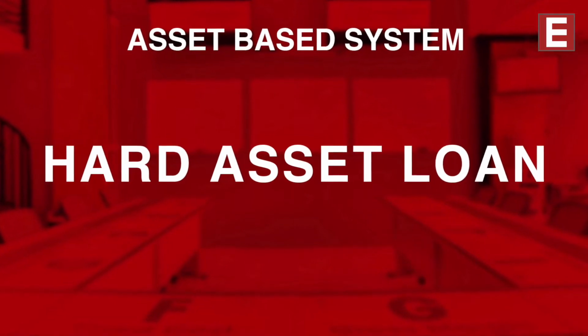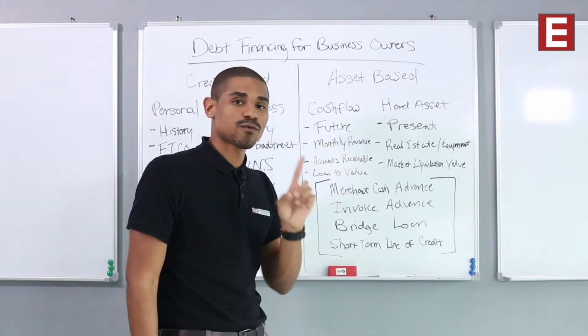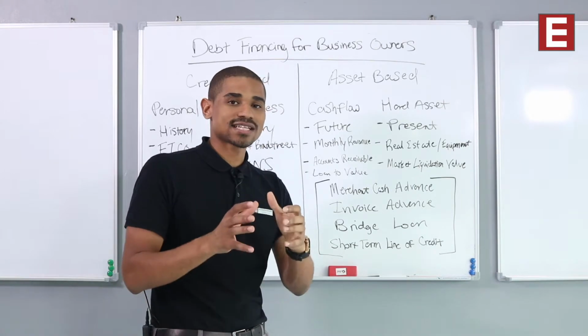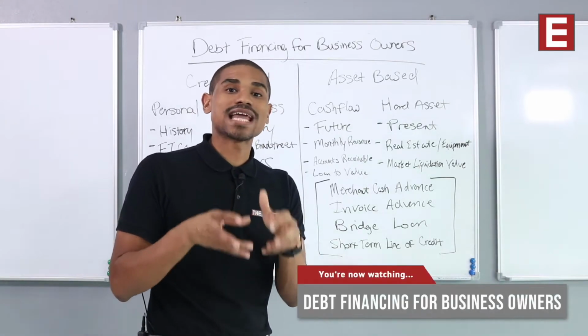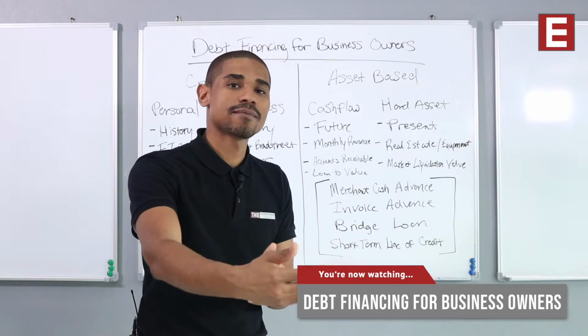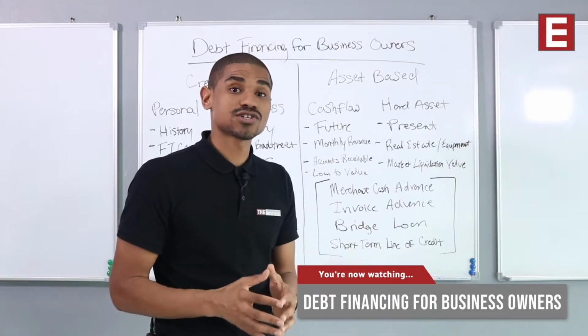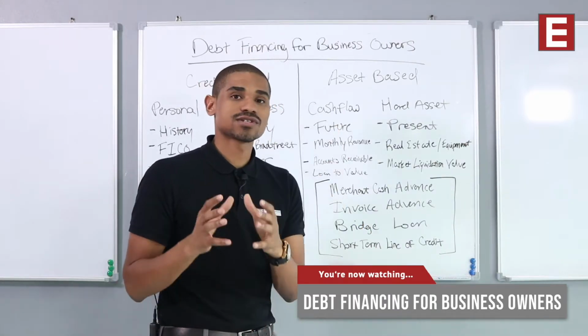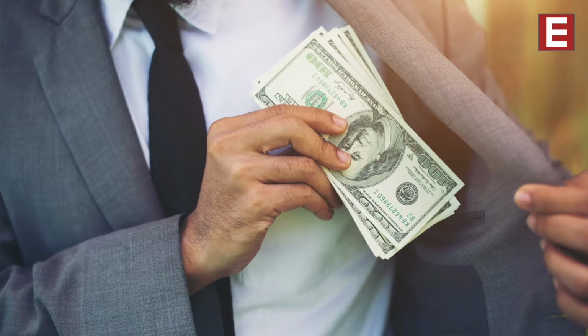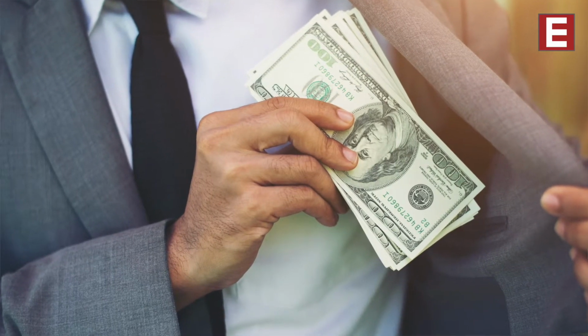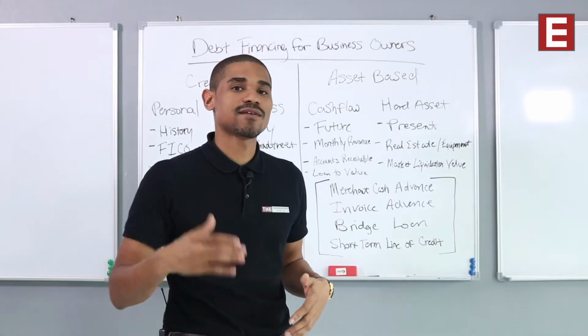A hard asset loan differs from a cash flow loan for one primary reason, and that's the item of value, the asset on which they are making their decision. In a cash flow loan, they're making their decision on your monthly revenue, which is cash, liquidity, right? Being able to grab that cash from your customer in the future and line their pockets with it if you're unable to pay.